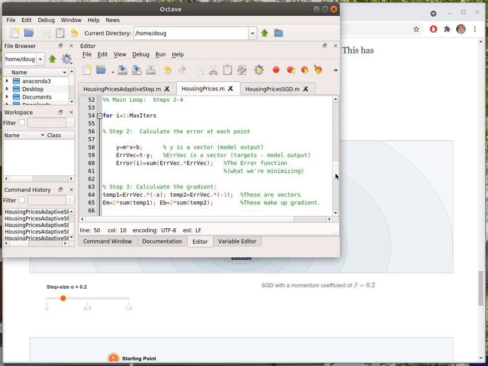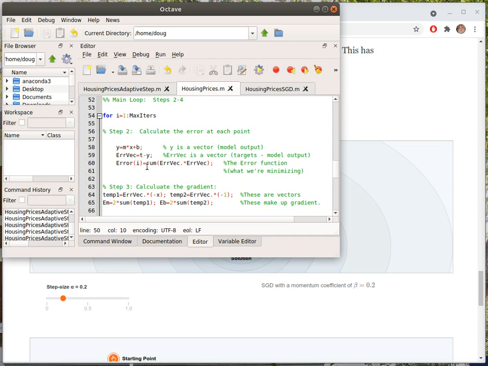And if we go down here now, this is our main loop. Notice that y equals mx plus b, that's our line, right? So y is a vector now that's 10 units long, and it's saving what the actual output of the line is with the current m and b. So think of that as model output. And so the error vector is t minus y. This is a vector in R10, containing the error at each data point.